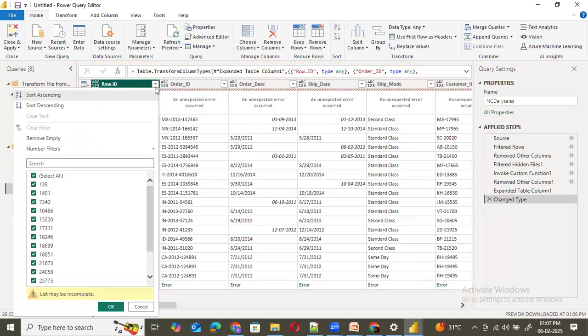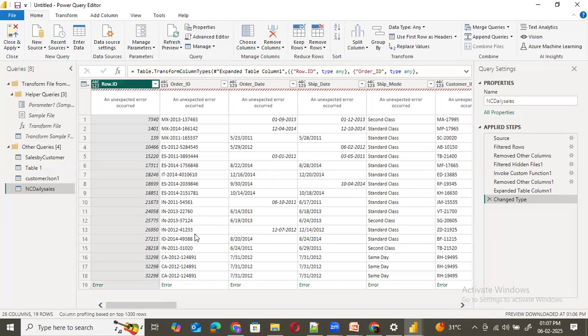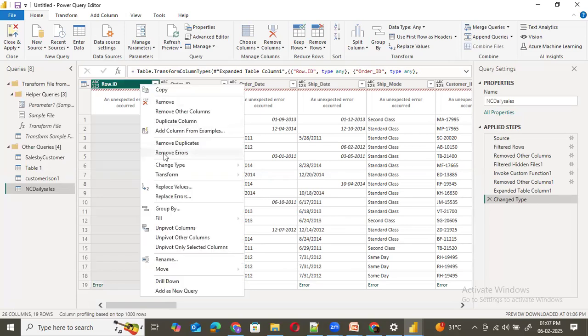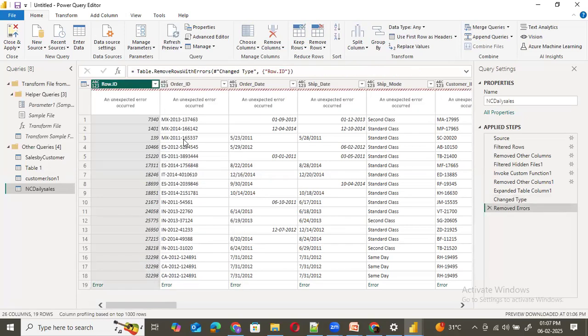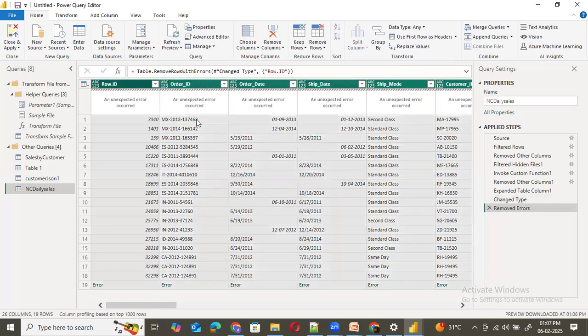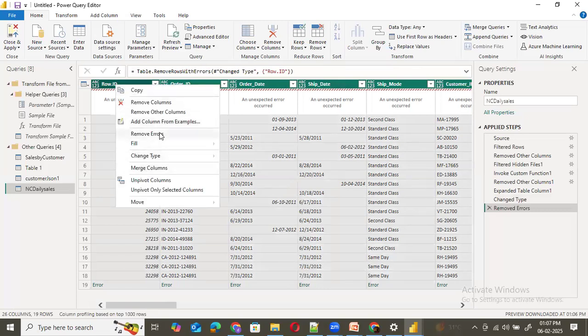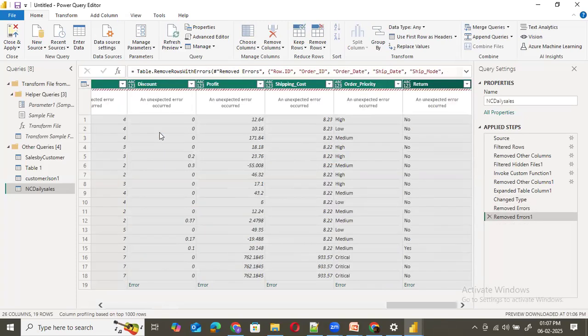I'm going to remove errors. I just selected all the columns. How did I do that? Control A. And then right click on it and then remove errors. Let's see what happens. But the error still remains as it is.